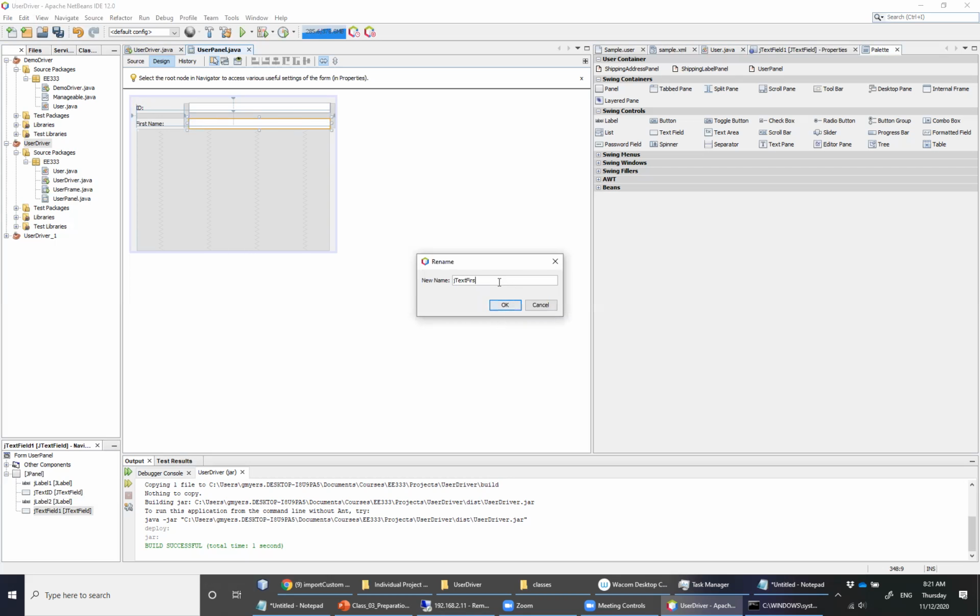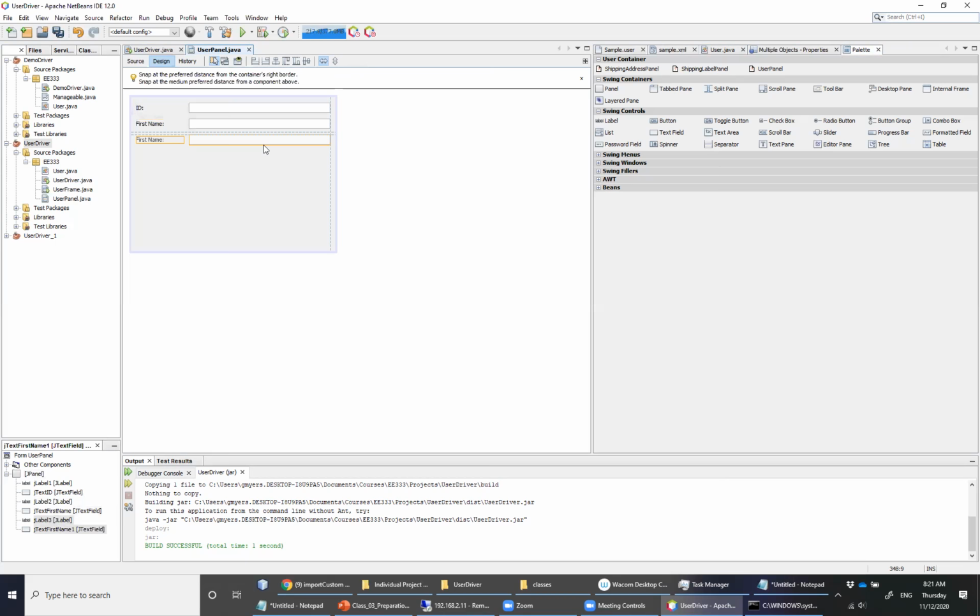So in this case, it's going to be jtext first name. And at some point you can simply copy and paste and have a little bit of fun with the layout here. Clean it up as you see fit.